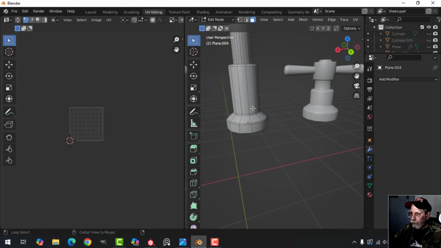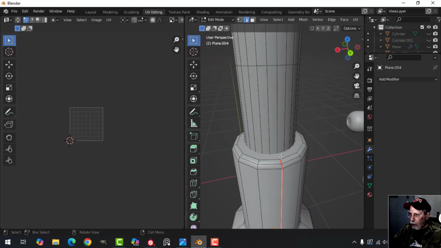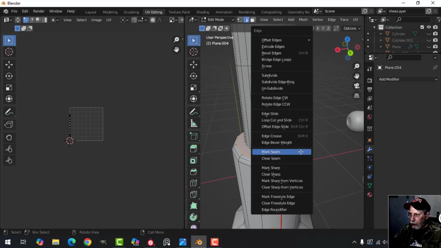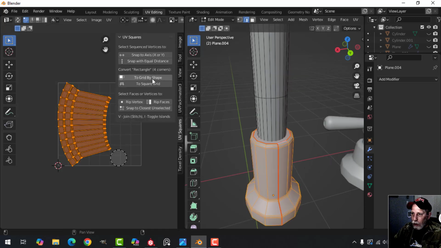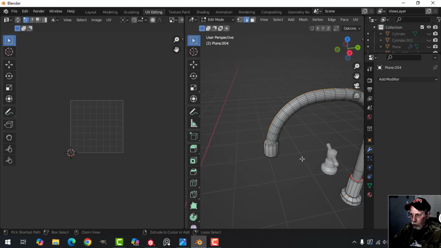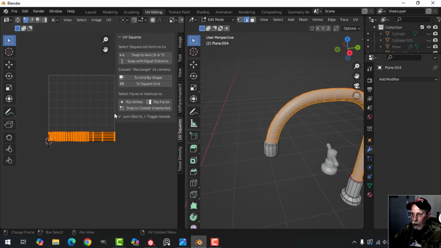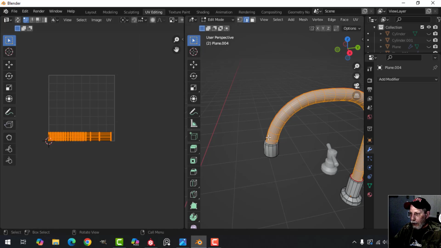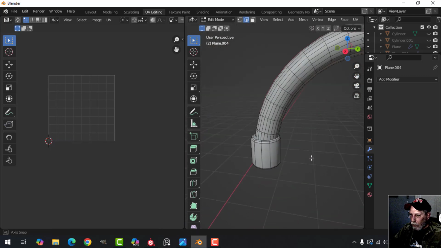So for this one, I'm going to Shift Alt and click and mark seam there. But I have this circle up here, so I'm going to Shift Alt and click there, mark seam, and unwrap it. I really do want to take this and straighten it as well. Okay. Now, for this one, I'm just going to mark a seam down the middle of this, Control E, mark seam. If I unwrap this one, I'm going to get this, and I want to straighten that as well. It's so much easier with the add-on, but you can do it otherwise.